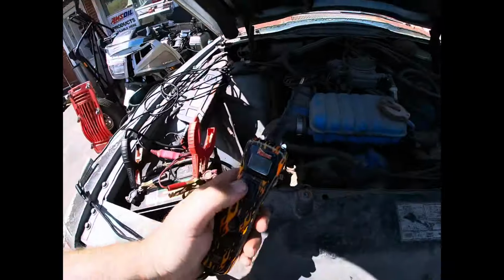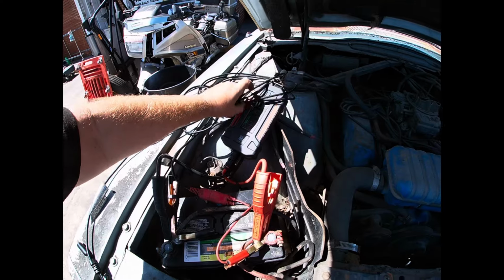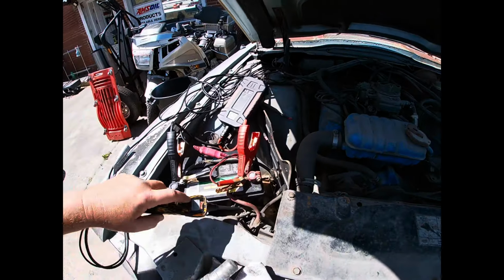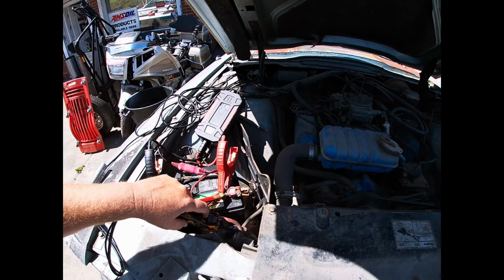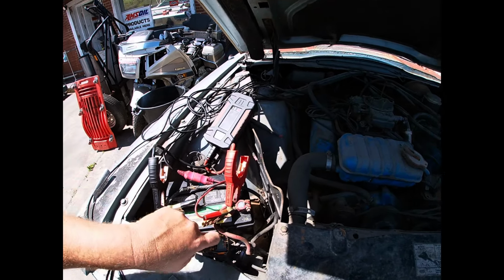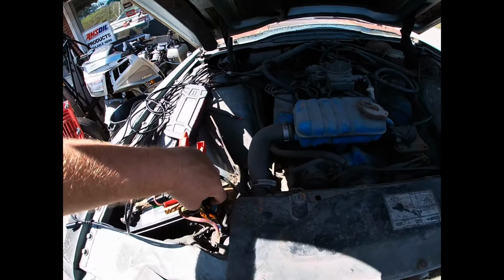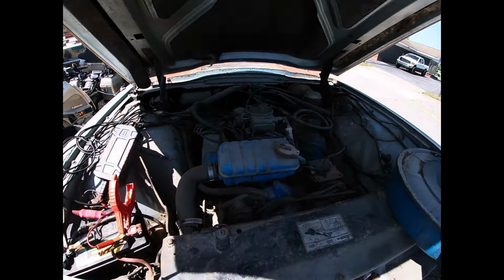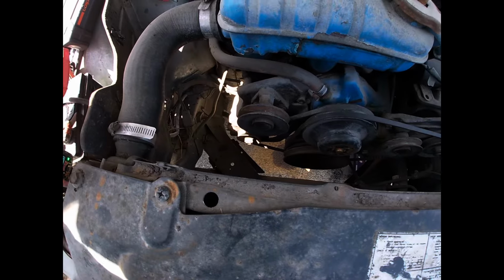So break out the trusted power probe. 12.9. Let's turn the jump box on. Give it some extra juice. Here we go. I'll say here we go, but that's the wrong one. Let's try this other terminal. Oh yeah, nice. She spins freely. Let's do it again. And let's do it again. I keep falling off the probe.